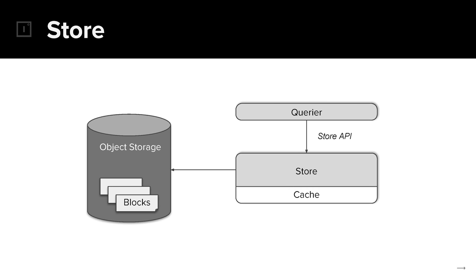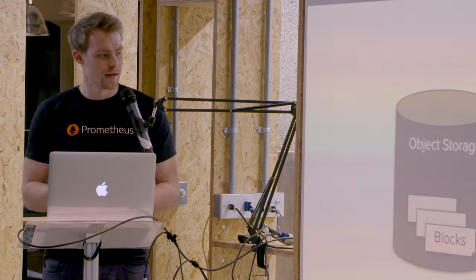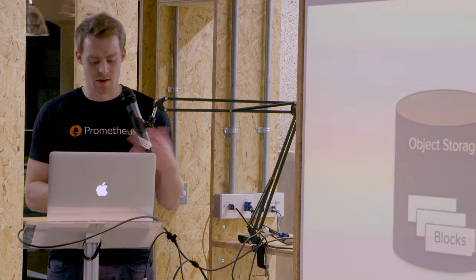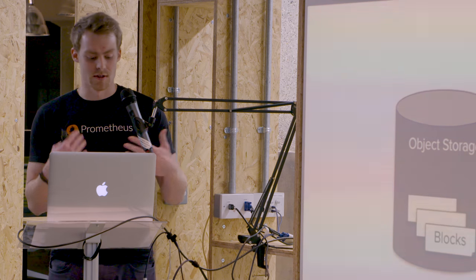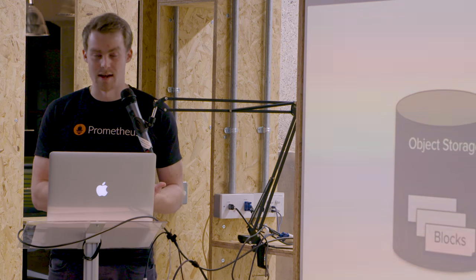Now the problem is, of course, that object storage is really, really slow. At least that's the common understanding. So it's not really suitable as a database, I suppose. But actually, we had some ideas to work against this fact. So what are the options? If you get a query, we could just download the entire chunk and index files for the blocks we actually want to hit. That's okay, but it's kind of slow. It's actually really, really slow.